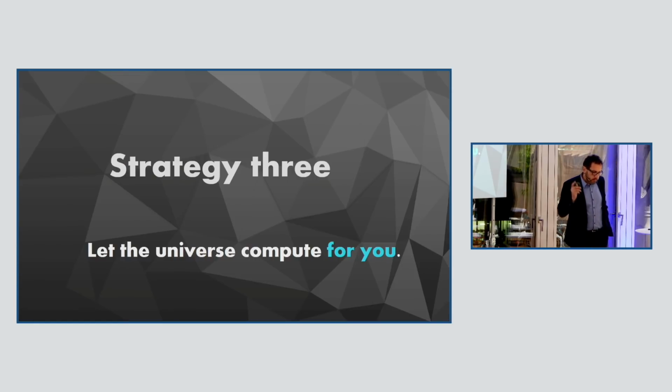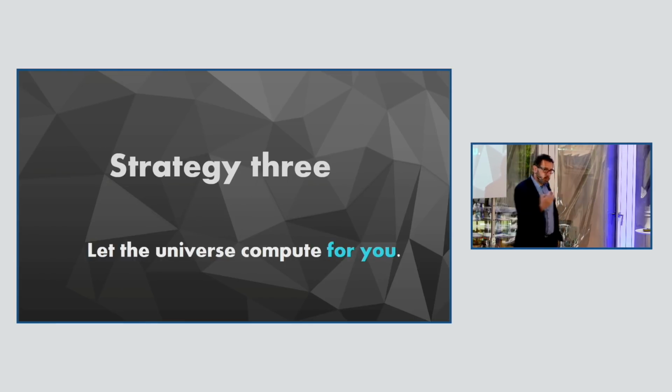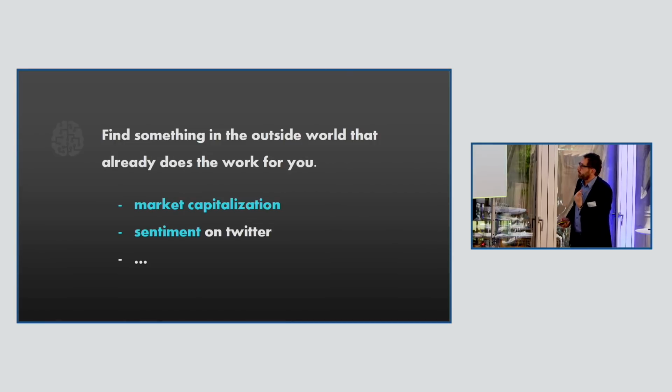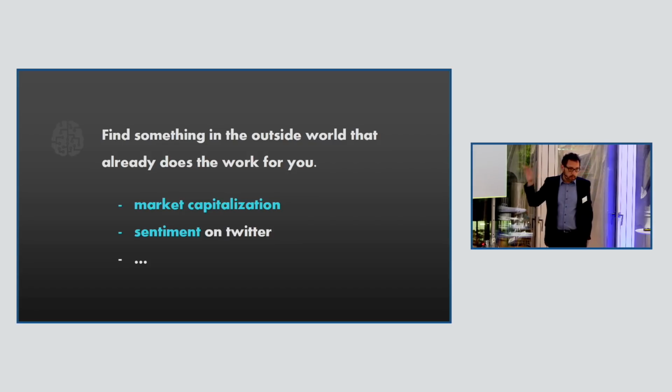And the strategy 3 that everybody knows and works well: you let the universe compute for you, right? So if you can't compute things, the universe does things. There are people all around the world, there are events happening, and if you can extract what they are doing, if they are making decisions, if they are making assessments, you can gain information that you cannot personally compute, right? So what we heard a lot was about sentiment analysis from Twitter and other resources, but also another source that does a similar principle of having the outside world computing for you is market capitalization.